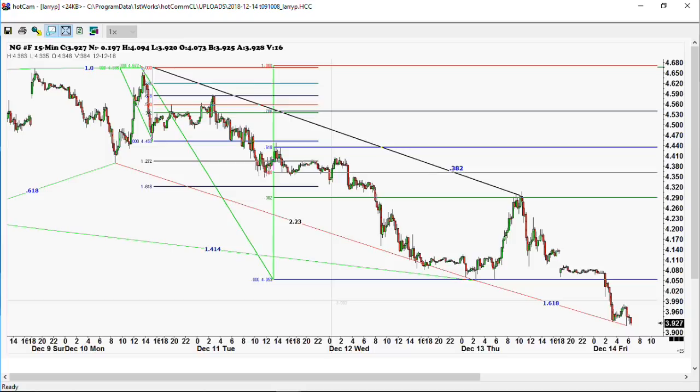So try to learn to wean yourself away from looking at the trade that you're on. Now, you can look at the machine. I don't think there's anything wrong with that. But if you're in the euro, go look at something that is not related to the euro, like gold or crude oil, or let's say the silver or something like that. You could do anything. Any of the grains, any of the meats. Just look at something different than what you're looking at, because it's not going to help you by watching it.